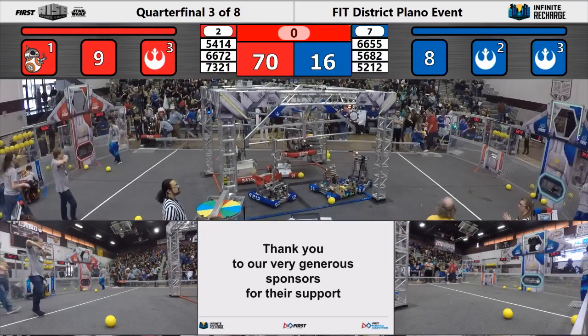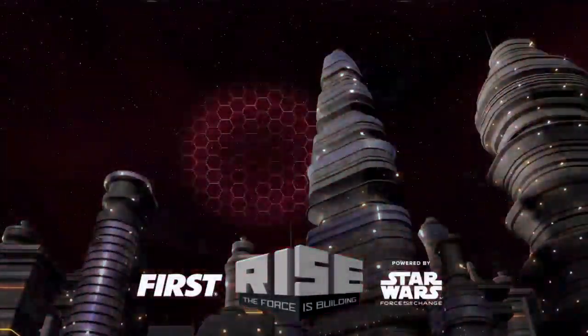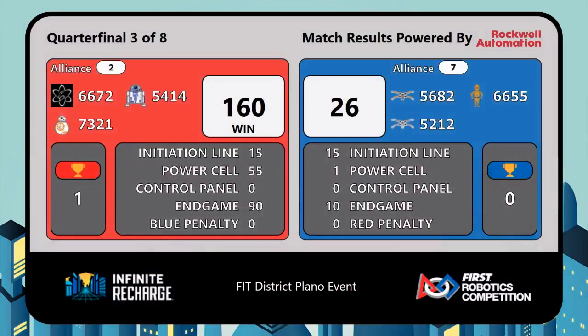All right, scores for quarterfinal three, match one, going up on the screen. And it is the Red Alliance winning this one. Final score, 160-26. A 90-point endgame for the Red Alliance, who takes a 1-0 lead in this best-of-three series.